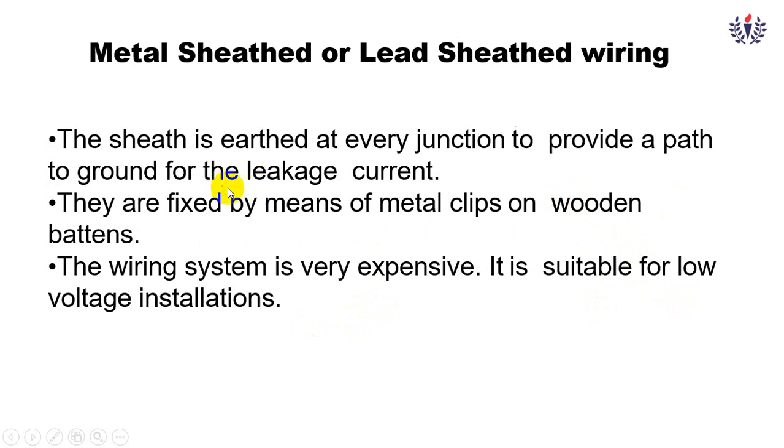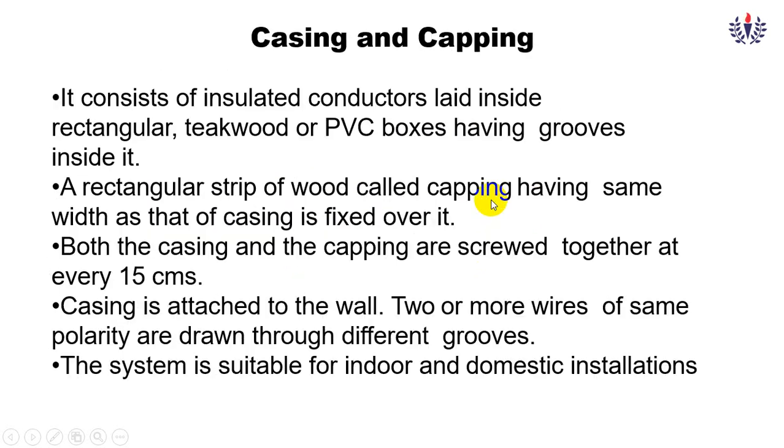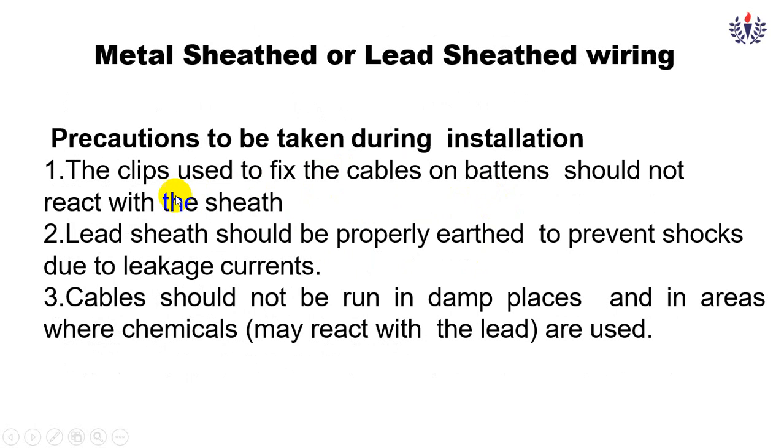And it also provides protection against the leakage current, and this can be fixed by means of metal clips or wooden battens. It is quite expensive and it is also used for low voltage, so some precaution has to be taken while doing this. So here it is similar to the previous one. The cables and battens should be kept together in the same place, and the lead sheath should be properly earthed to prevent shocks.